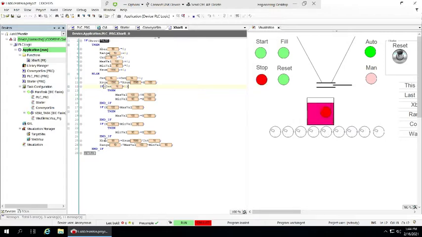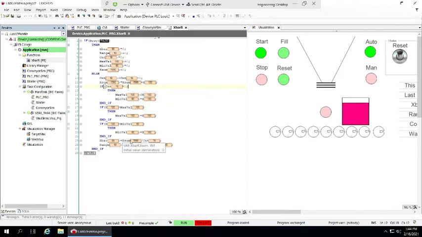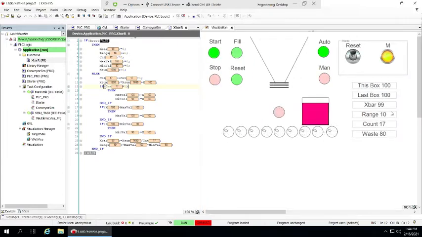And then X bar is equal to the sum of all the boxes. Here you can see it's 1590 divided by 17 boxes now, and so that's going to give me my X bar, which is over here. Pull that back over so you can see it. Yeah, so that's my X bar is 99, and then the range is the maximum value minus the minimum value, and that gives me the range there. So this is an X bar R chart.